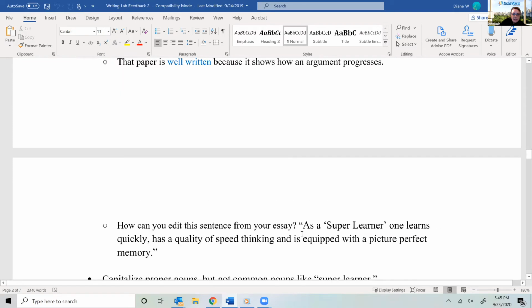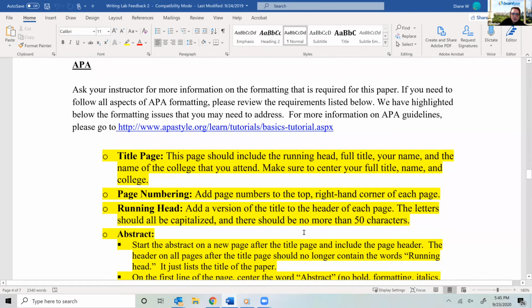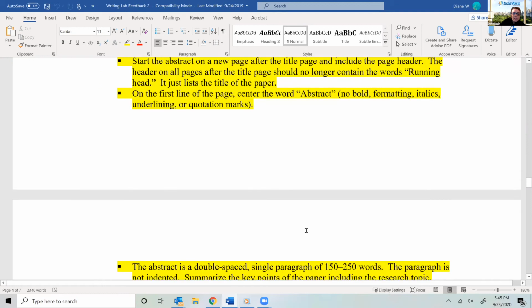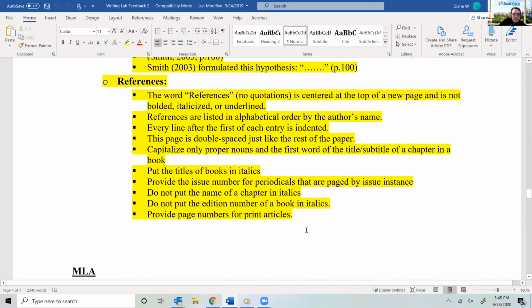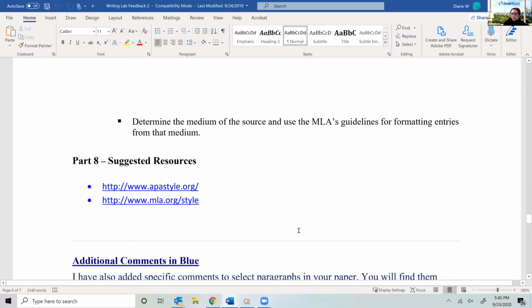If there is any type of formatting that you need to have, they'll make sure that you get all of that information so you know how to format it correctly. And then there might be some resources to help you build your skills even further.